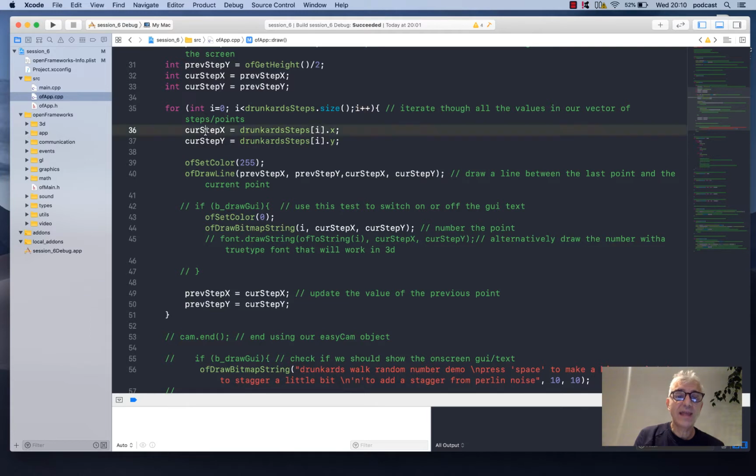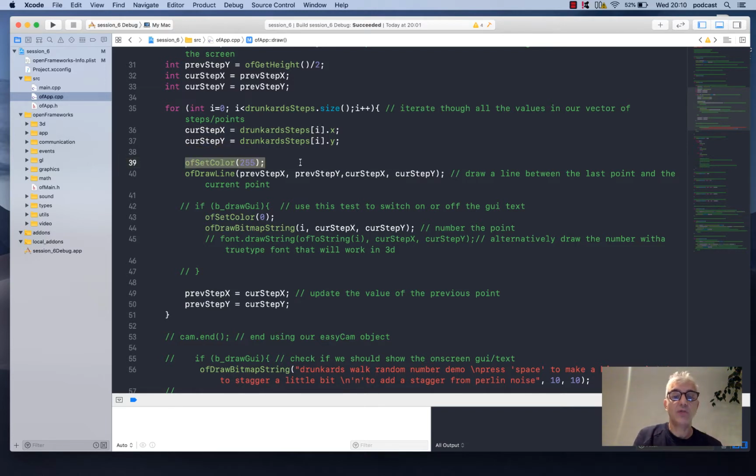And then I say get the current step and take the value from whichever step in the drunkard steps vector we're walking through, by saying drunkard steps position i, get the value of x, drunkard steps i, get the value of y, and we push that into the current step variables.